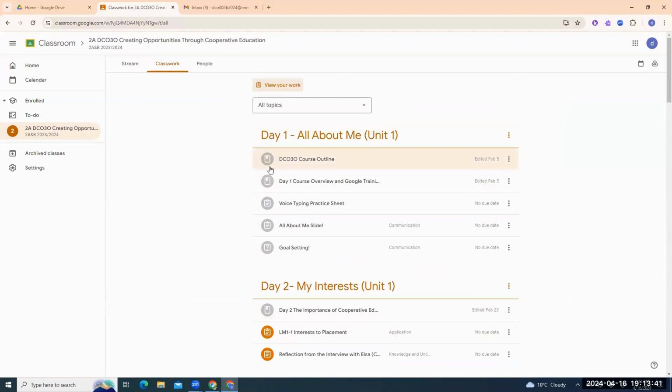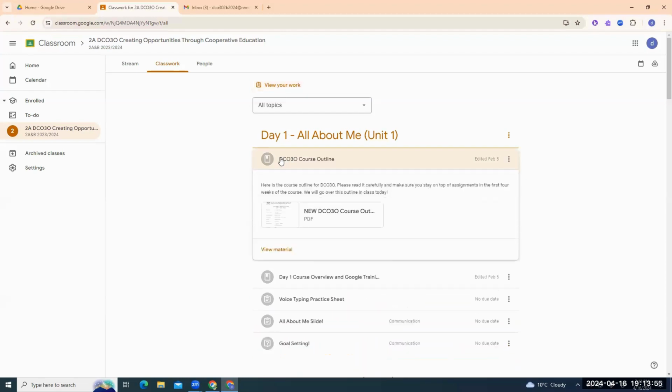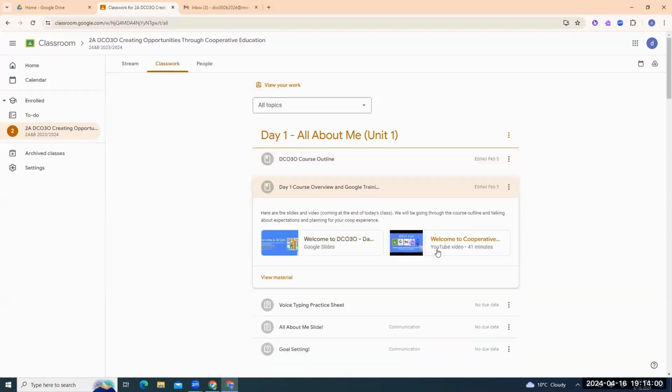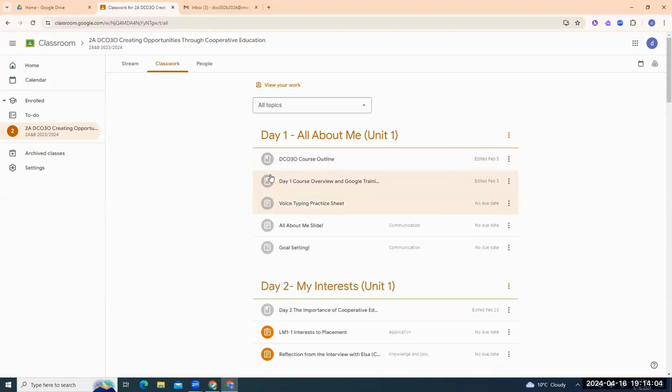So I'm going to talk a little bit about these icons. At the top here, you're going to see a little book with a bookmark. Whenever you see that, that's course material. You don't have to action anything. There aren't necessarily assignments. It's course materials like textbook pages or your course outlines, or maybe links to the slides from previous classes. That's what you're going to see under the materials icons.